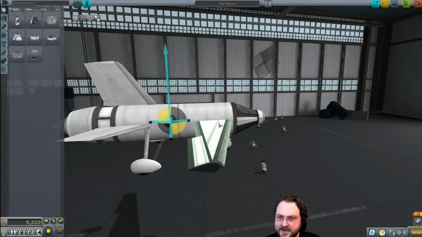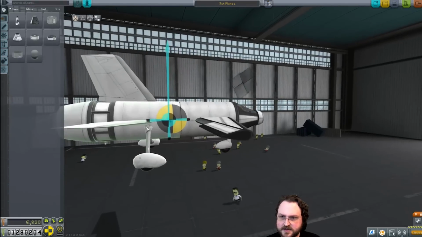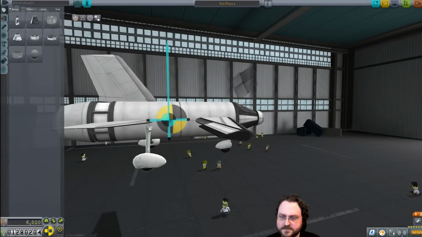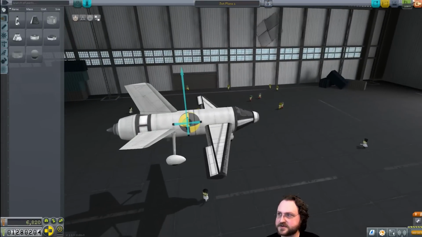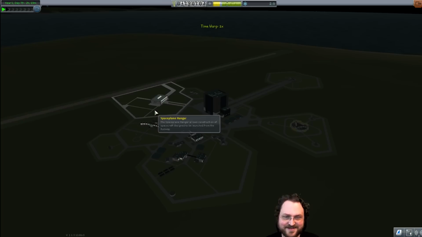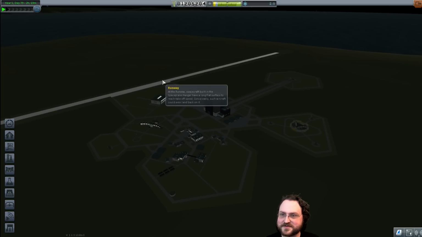First of all, we can get a little bit more stability if I move the center of lift a little further back. And that might be all that's required here. That engine is just too potent. Let me go and upgrade the runway. There you go, a little bit smoother.